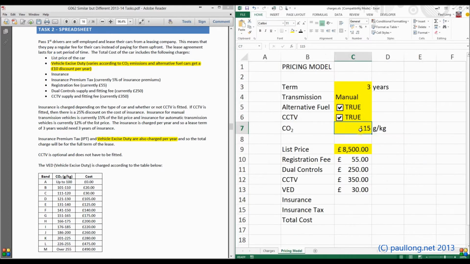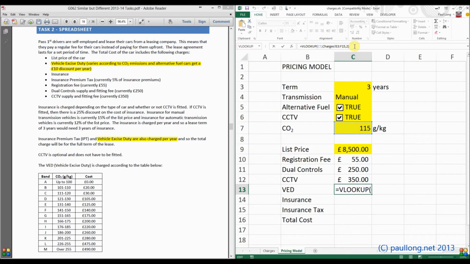We can test other figures if you want to, and I would recommend that you do. Now if we look here, here's our lookup function. It does a vertical lookup of C7, which is the CO2, in that table on the charges worksheet, and it looks up column number 2.